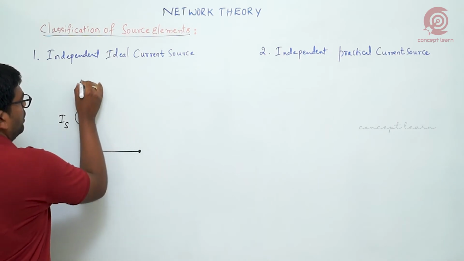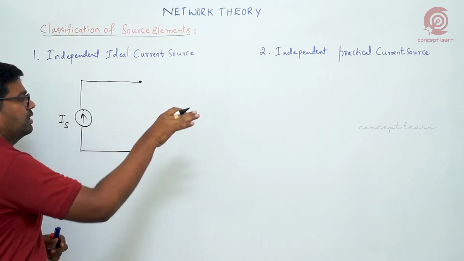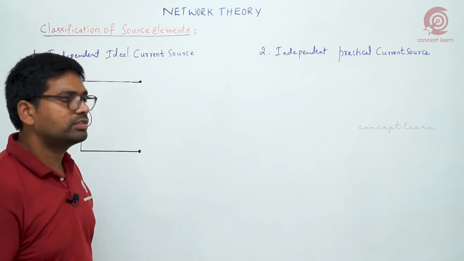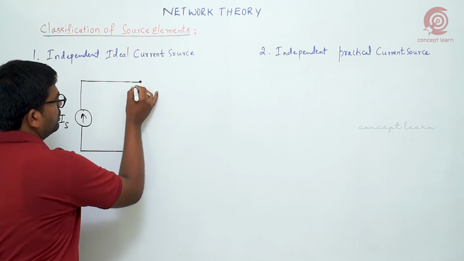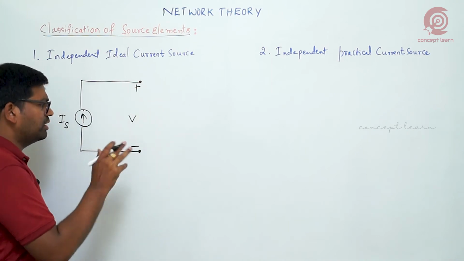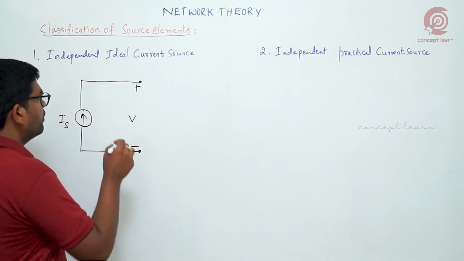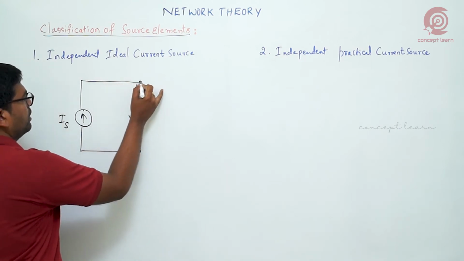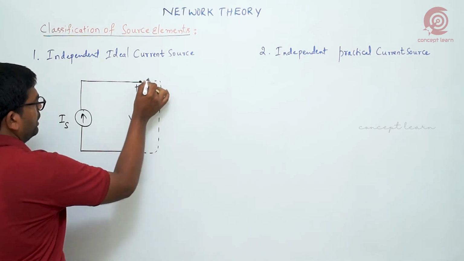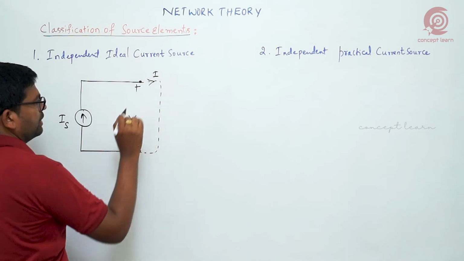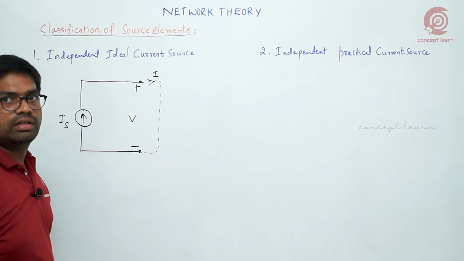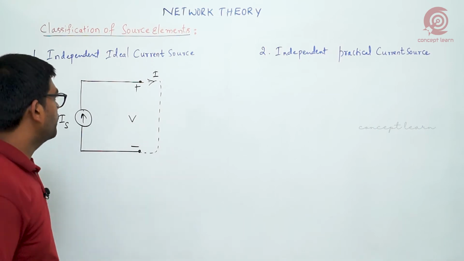Now if you connect it to any circuit or terminals or any element, definitely two terminals are present. Here I am indicating some voltage for these terminals, that is V or Vt, whatever notation you take. Definitely current will be flowing through this, that I am indicating with current I. When you connect any element, current I will be flowing. Ideal we are writing here.